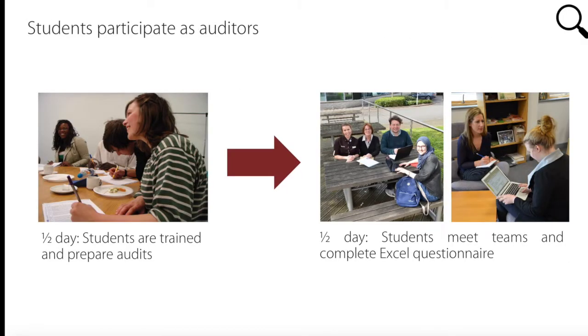The next is the student auditor. So students can participate as auditors. Once the Green Impact teams have submitted their toolkits, we are going to come to site and train some of the student auditors that have signed up. And the student auditor training is a full day, and it's split up in 2 sessions, 2 parts.